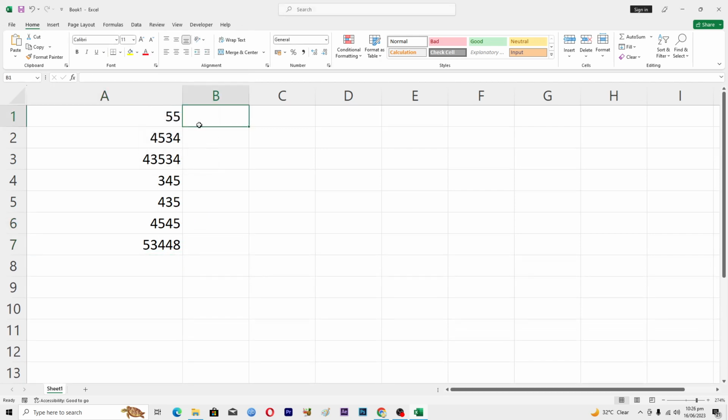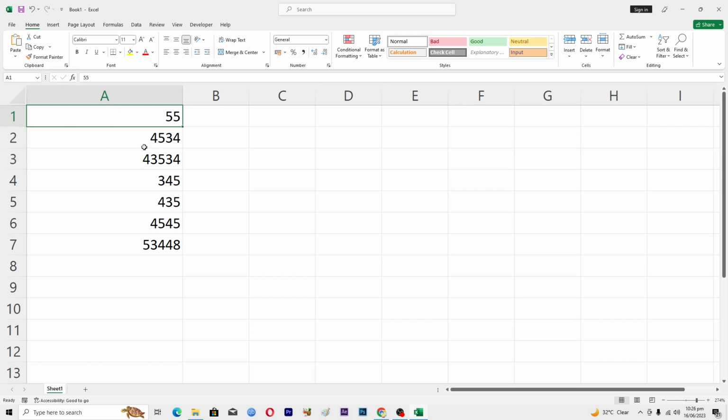And same if we wanted to insert a new column to the left side of this column here, because in Excel you cannot add a new column to the right side like this one. If you insert a new column, then it will appear on the left side of this column here.